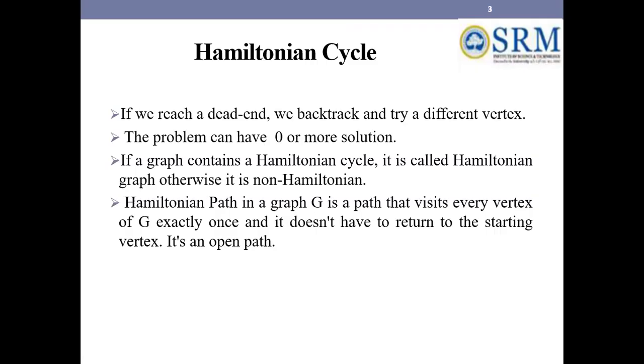What is Hamiltonian path for the given graph? There's a starting node. From the starting node, visit all the nodes exactly once. That is Hamiltonian path. What is Hamiltonian cycle? From the last node in the Hamiltonian path, it should reach the starting node, the starting vertex. So Hamiltonian path is open. It's not a cycle. Starting at one node, visit all the nodes exactly once. That is Hamiltonian path. From the Hamiltonian path, we can derive Hamiltonian cycle by taking the last node and visiting the starting node. That is called Hamiltonian cycle.